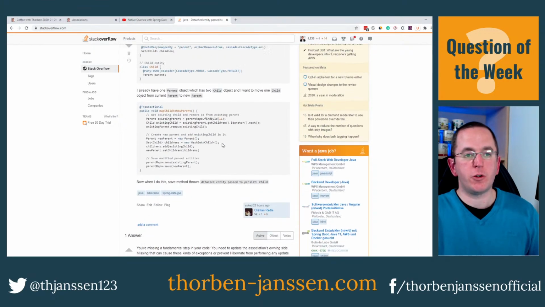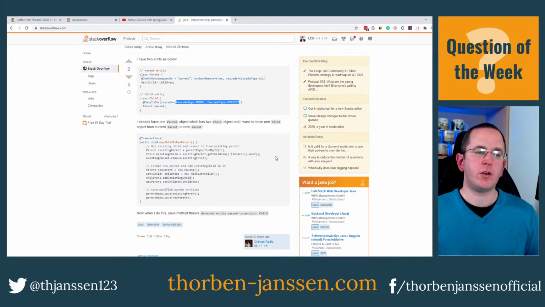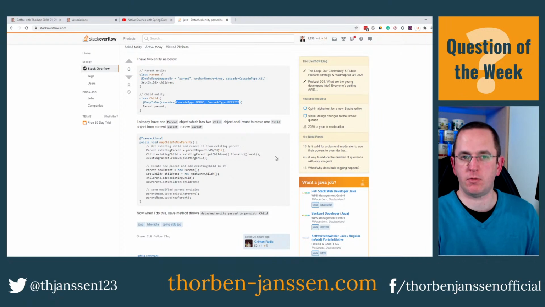A comment here that I also posted on Stack Overflow is it's a little bit strange that we have orphan removal true and cascade type all on the parent, and then an additional cascade configuration on the child class. So cascading and orphan removal is something that we use with parent-child associations where the child really depends on the parent.